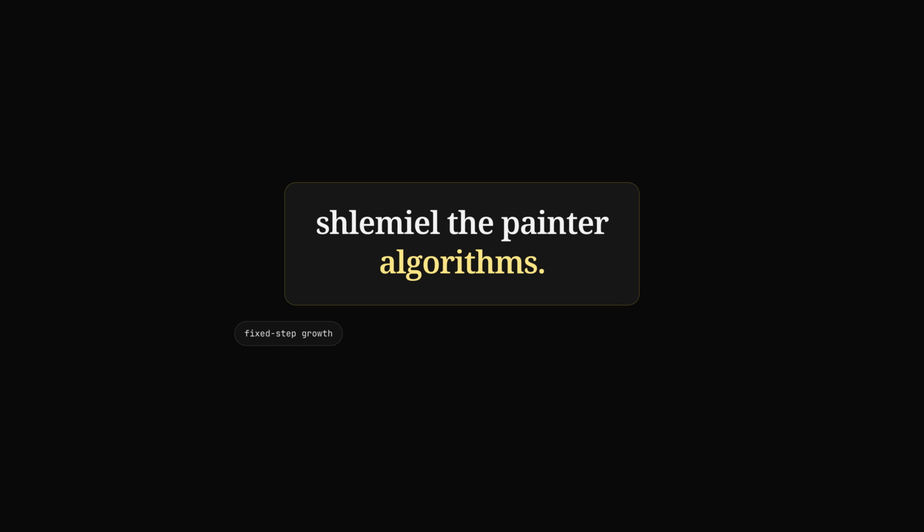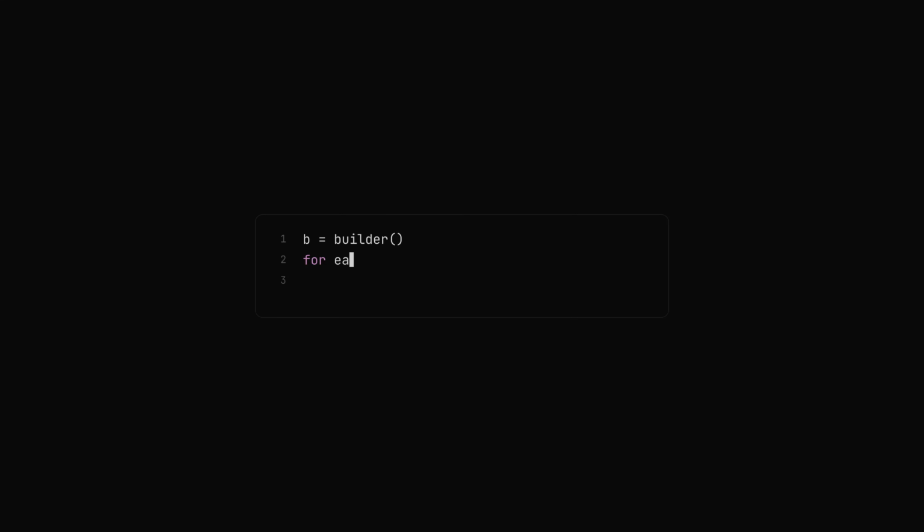The fixed-step growth from last lesson, GTA's duplicate scan. Anywhere work that's already done gets redone on every step. And the fix is always the same idea. Keep the paint can with you. You already built the paint can.